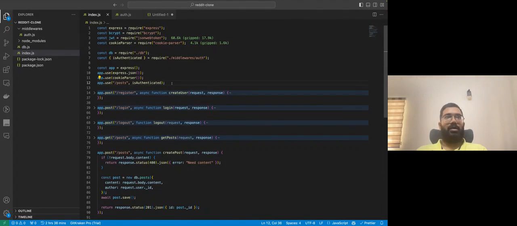Okay, so with this, we have created a user authentication system where we have APIs to register, log in, and log out. We have created a way to get all of the list of posts and also create a post. Now we are going to wrap it up here, and in the next session, we are going to use front end to basically read data from all of these APIs and then show content on the screen.